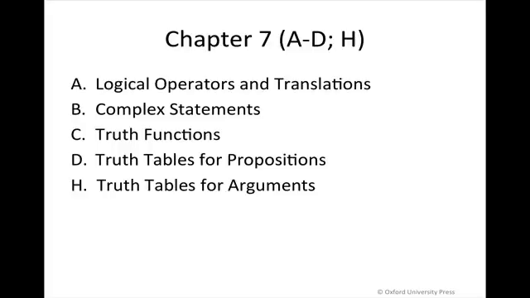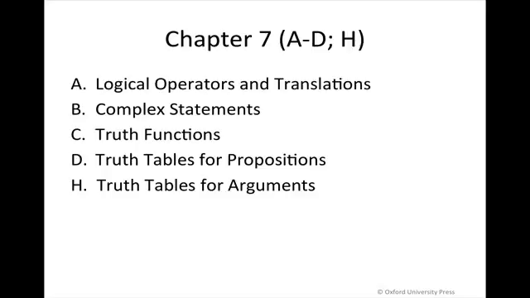We then went on in Chapter 6 to look at how you can take any three categorical propositions and combine them in such a way as to create a categorical syllogism. In Chapter 6, we learned two techniques for testing a categorical syllogism for validity. We looked at the Venn diagram method, which is useful in both the traditional and modern interpretations, and we also looked at the rules of the syllogism.